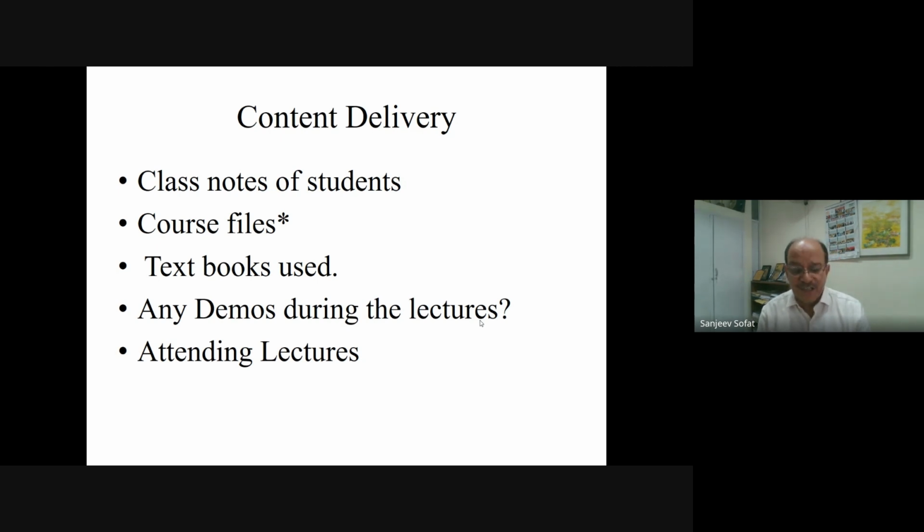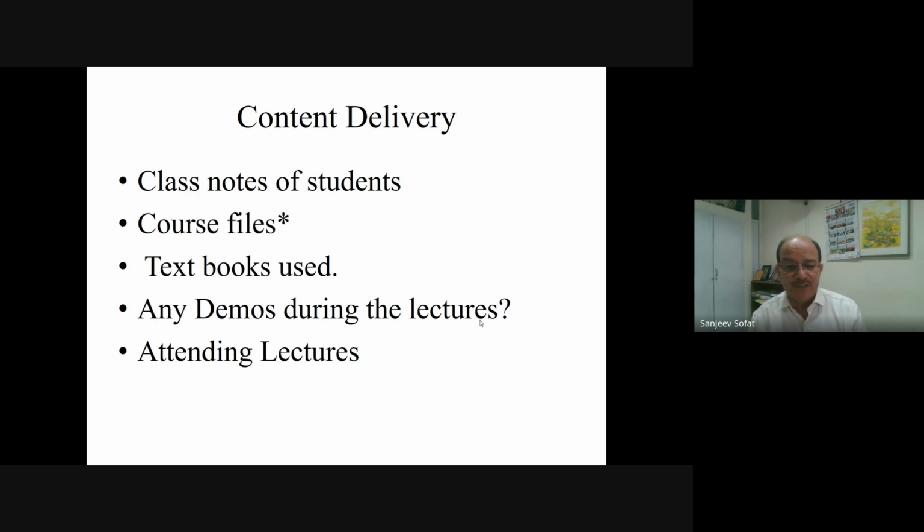Let's say I deliver it. First of all, I must structure my lectures. How do I deliver? In case there are 42 lectures for a particular course, and this is the content which has been defined, I must define what I'm going to do in the first lecture, in the second lecture, in the third lecture. So all the 42 lectures I have to define. This is how I will deliver. Then what sort of content I will deliver, what sort of textbooks will be used. All these are part of your content delivery, which has to be documented, which we call a course file.